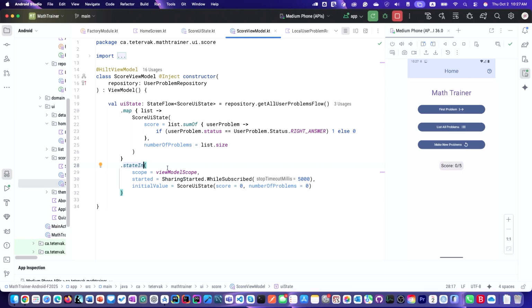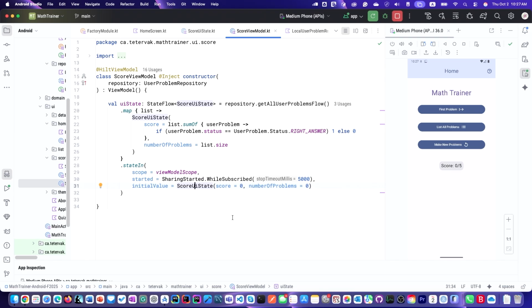So it will pull just one into container. It does pulling in view model scope. It will keep it current for 5 seconds, otherwise it will stop doing it. And this is the initial value, because to avoid any kind of crashes, an initial value is required.